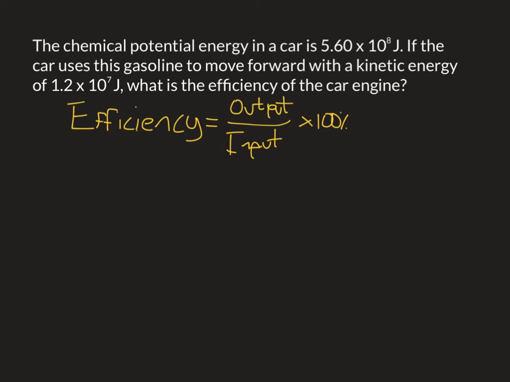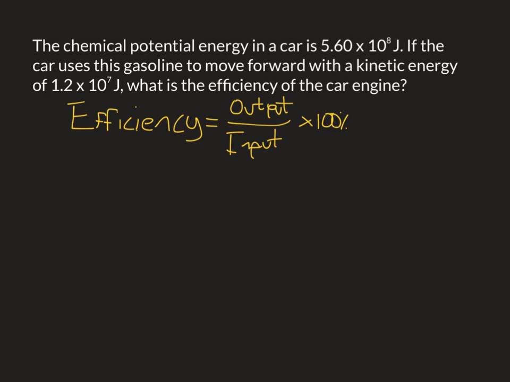If you're really not sure, if the question's confusingly worded, always remember that the smaller number is going to be our output, and the bigger number will be the input. If you ever calculate efficiency and you get a number bigger than 100%, you've done something wrong. No machine in the world is more than 100% efficient. Otherwise, it's creating energy, which would basically totally change how life works on this planet.